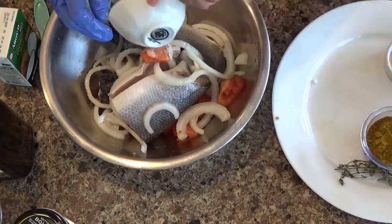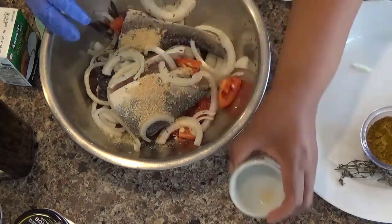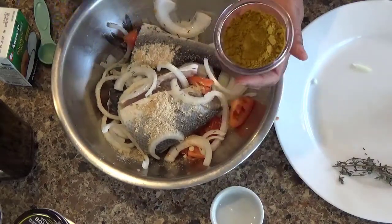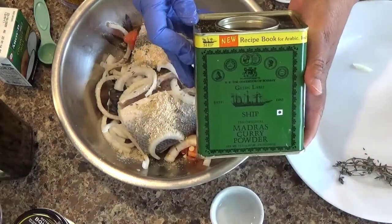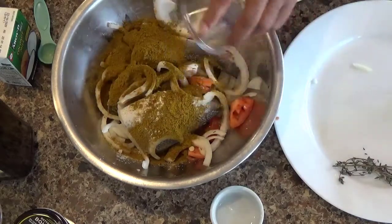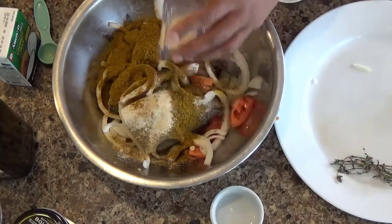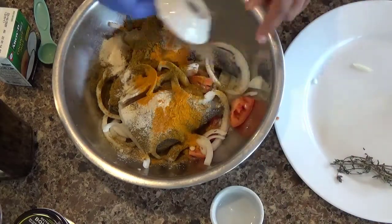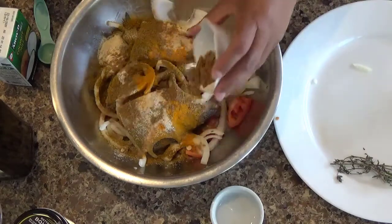So I'm gonna add the cumin seeds. I'm gonna add the ginger. I'm gonna add the curry powder, and this is 2 tablespoons of pre-made curry powder. But that's the brand that I use. Okay guys? So 2 tablespoons of curry powder. This is the garlic and onion granules. That's a teaspoon of each. That's my hildi or my turmeric. My cumin powder.